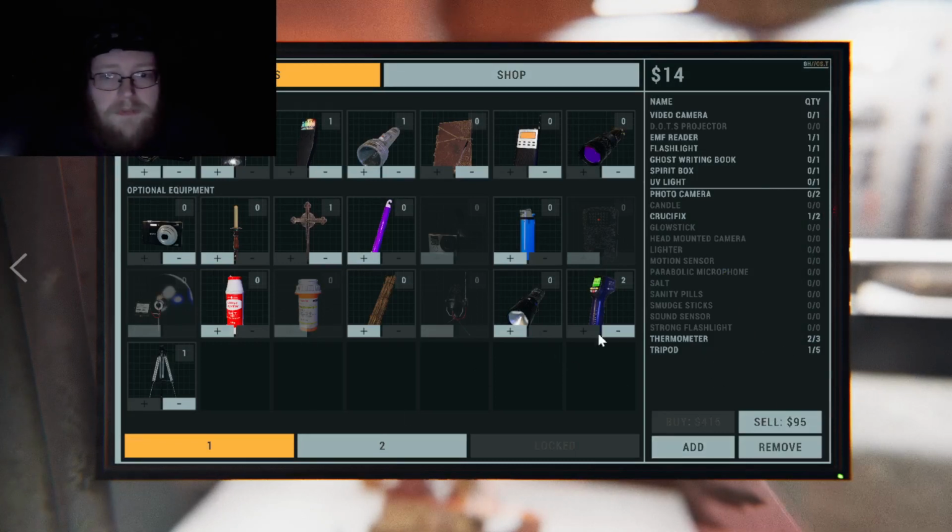It says I've got two thermometers here and I don't need to. I think that'll do that. $14, not going to be able to buy anything, but I've got a book. I don't have the DOTS projector, although I probably should add it. You're better off having it, not needing it, than needing it and not having it.